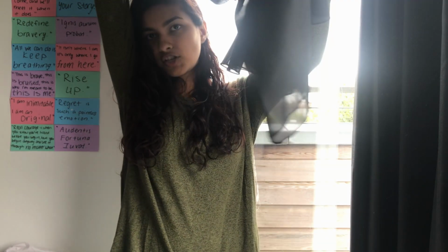Next, I just have this plain long black skirt. I'm an actor, and so I needed a rehearsal skirt for drama school. I don't remember how much this cost me, but I know I got it off of Amazon, and it was pretty cheap, and it's like polyester, so not the best quality.